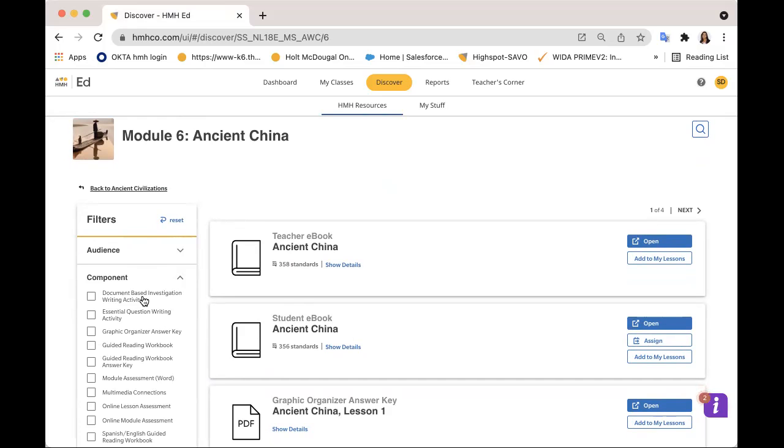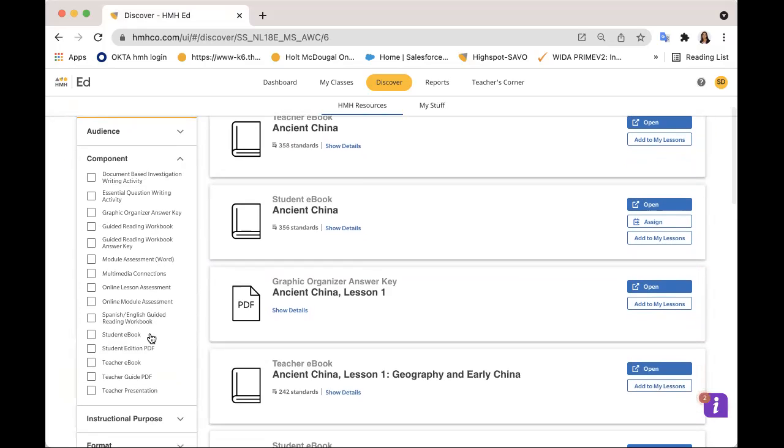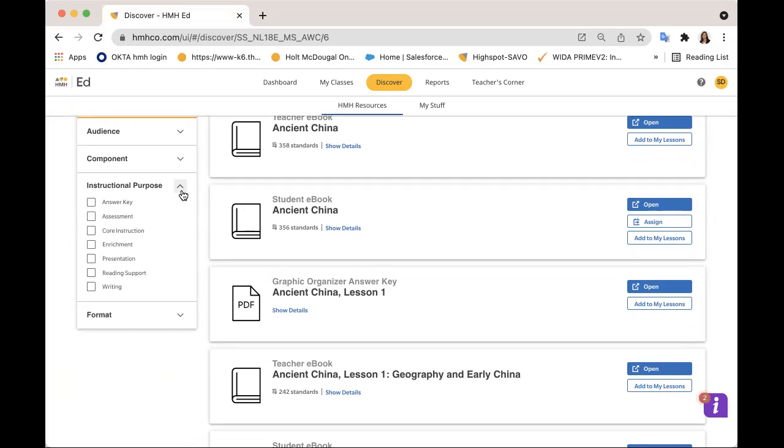You can filter it by component, by instructional purpose, and by format. So you'll have access to review interactive content, any presentations, PDF files that will help support the instruction of this particular module of study.